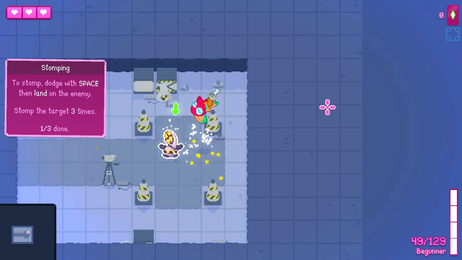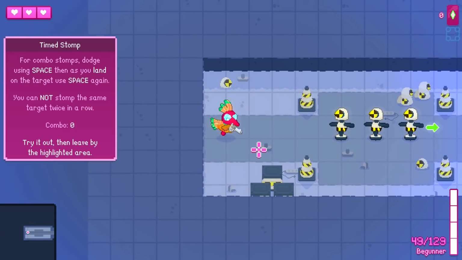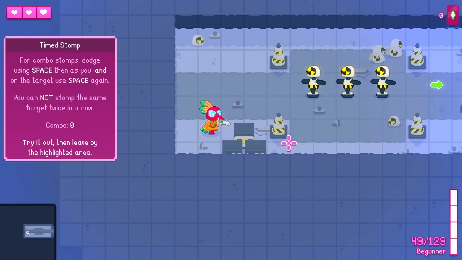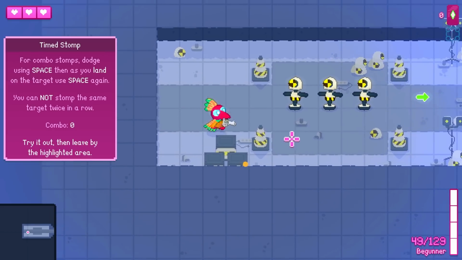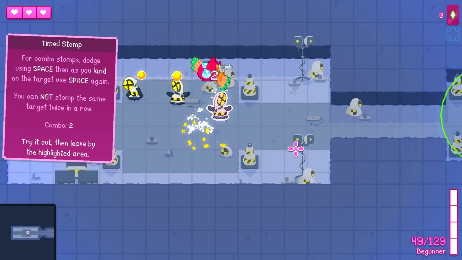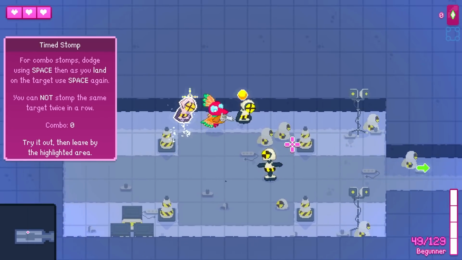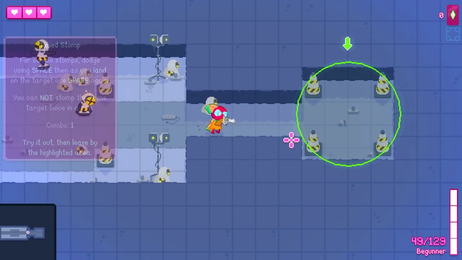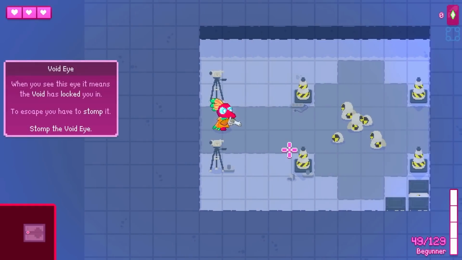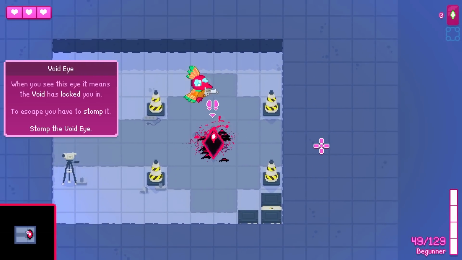To stomp... Dodge with space, land on an enemy. Alright, that's a new one. I like that. For combo stomps, dodge using space, and then as you land, use space again. You cannot stomp the same target twice in a row. But you can alternate. That's interesting. It's going to be hard to master that one. When you see this eye, it means the void has locked you in. To escape, you have to stomp it. Okay.